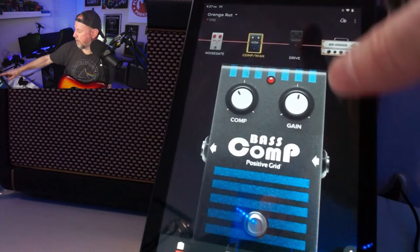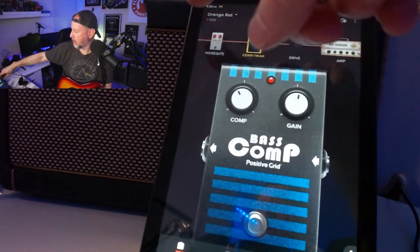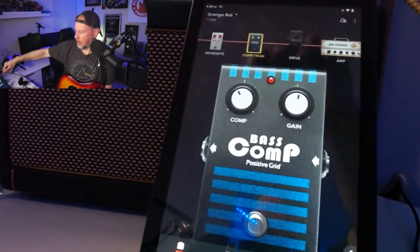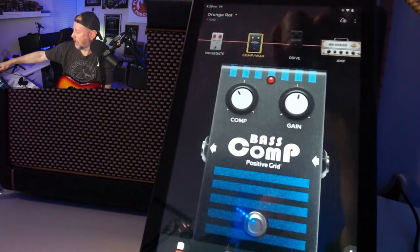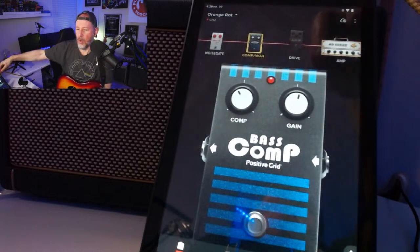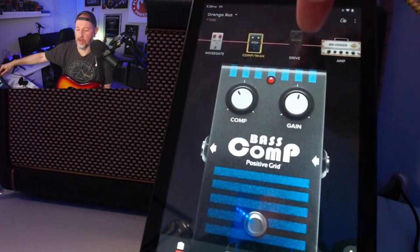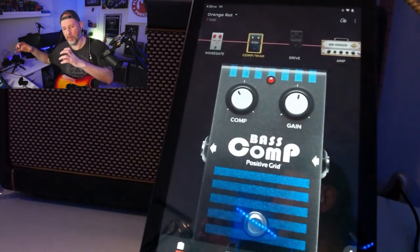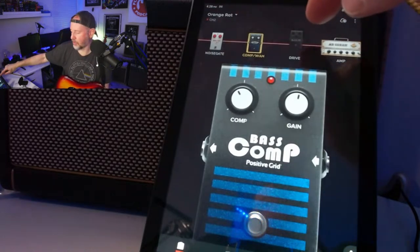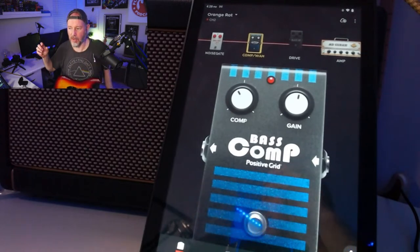Now, one thing I did want to talk about is where this compressor is located. If our guitar signal is coming in from the left and going towards the right, we're hitting the noise gate first, then straight to the compressor, and then to the drive pedal. Dean was saying it didn't really sound like it was doing too much, and I wasn't really thinking about this, but it's because the compressor was before the drive pedal. It was affecting just the pretty much clean sound coming from the guitar, and then it was being distorted. If we had put that compressor after the drive pedal, which we can't do, then the distortion sound would be affected extremely. So that's why it wasn't doing a whole lot.